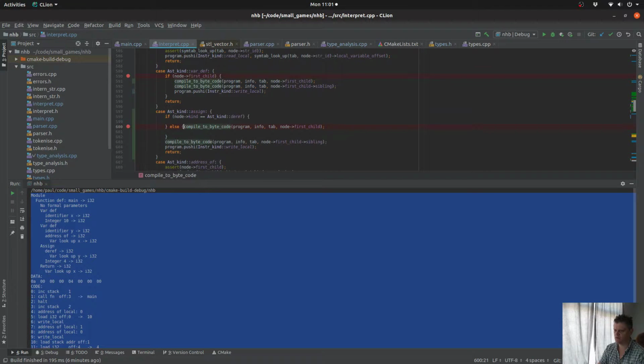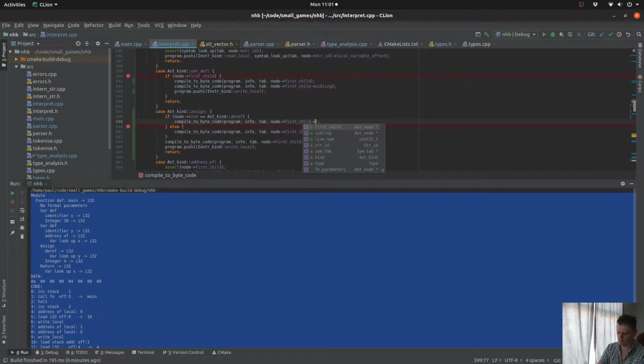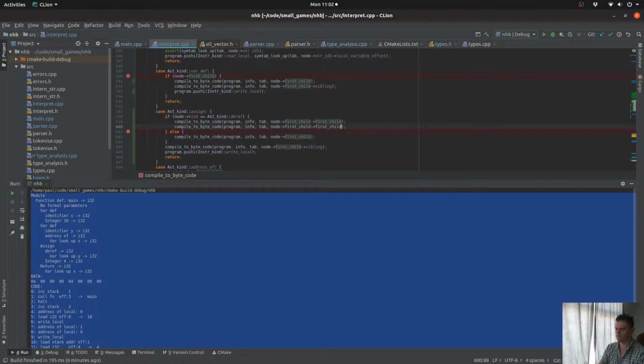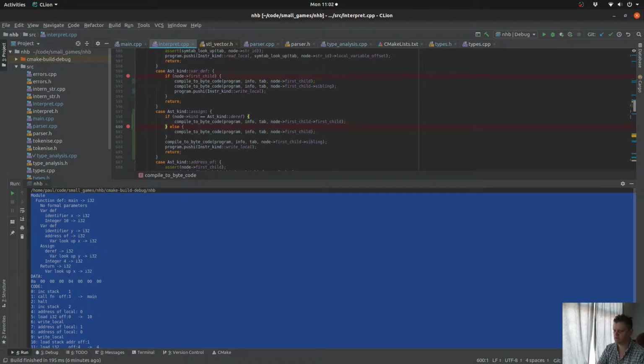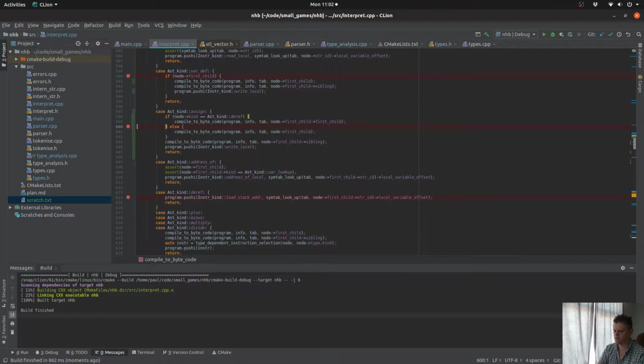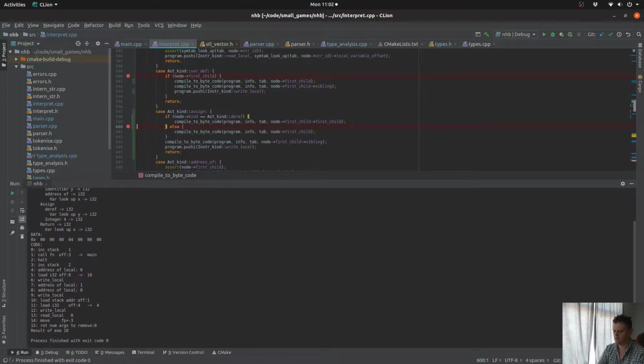Whoops. Now what do we want to do? What do we want here? We want to ignore the deref. How do we ignore that? We ignore it by skipping it. Or hitting the wrong keys. F9. We get 10 back. Do we want to get 10 back? No, we don't. Why don't we want to get 10 back? Because we're doing an assignment.